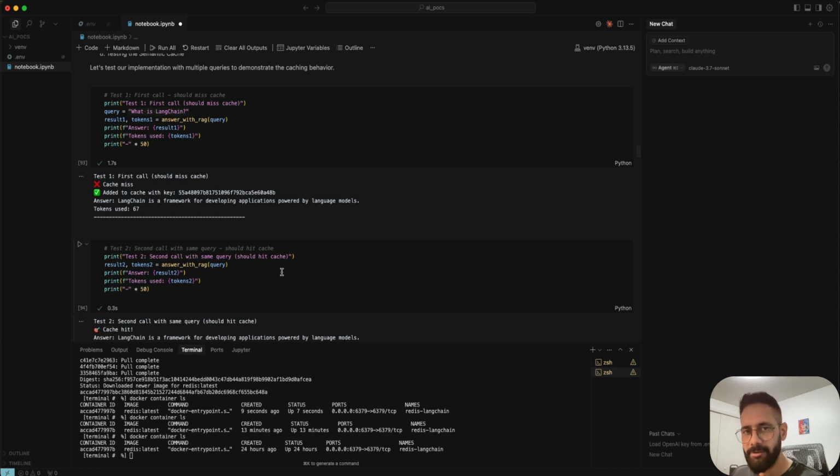Now, there's another mechanism which I explained earlier in the beginning of this video, which is caching of the embeddings themselves. This demo was more of a semantic search caching. That caching mechanism is embedding caching, where you basically generate the embeddings and you cache that, so that you do the search against the embeddings stored in your cache rather than hitting the LLM API every time. So I'm going to make a video on that as well. In one of the upcoming videos, I'll cover that topic.